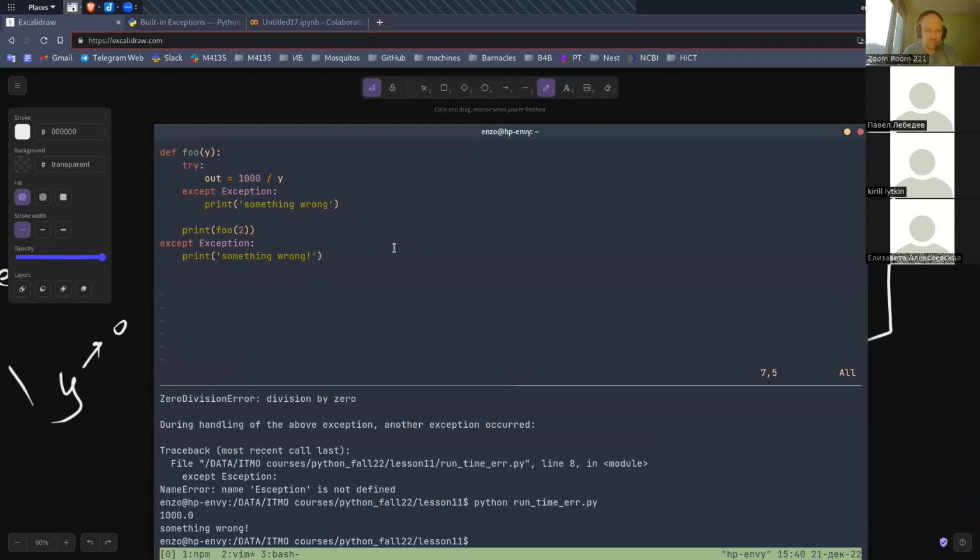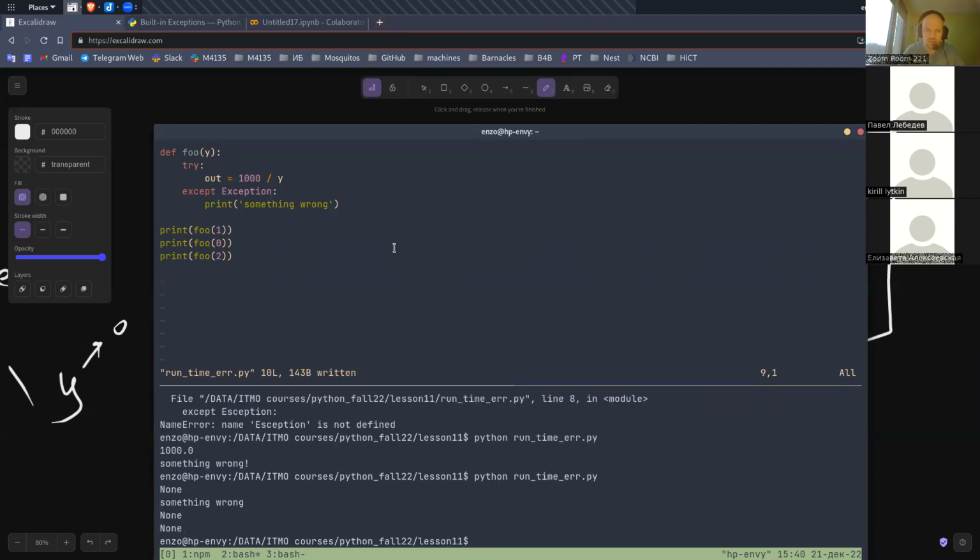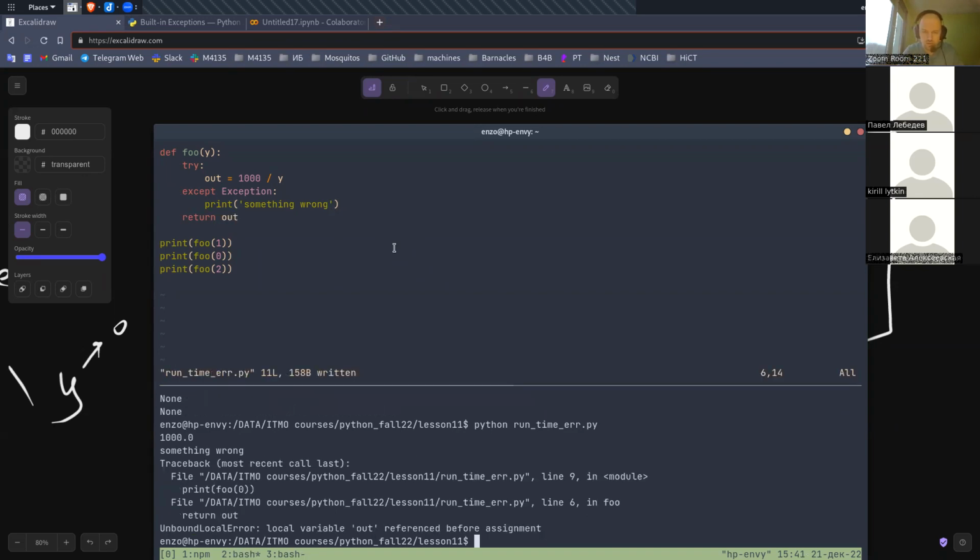Okay. Oh, I forgot return. So after our try except block, we can return our out from the function.